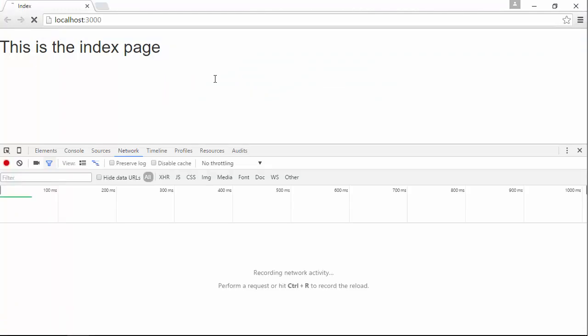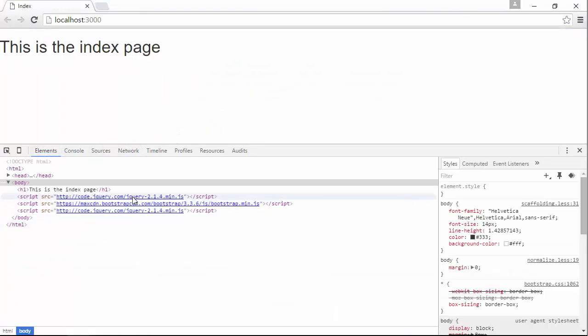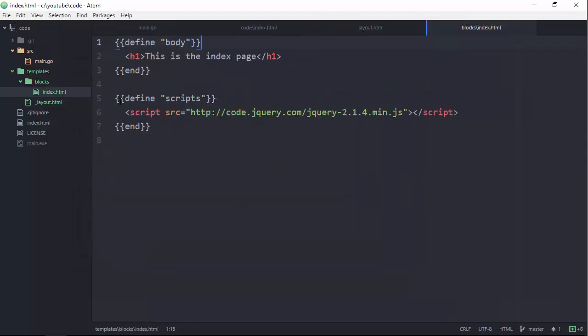Okay, pull up the admin tool so we can see the network traffic, or see the elements rather, and we see, there we go, we've got jQuery in here once, jQuery in here twice, because the template is injecting it through the layout, and we're also injecting it through this redefined template here. So that's one addition to Go 1.6. You wouldn't be able to do that in Go 1.5. Once a template is defined, the template is defined and you're done. So that's pretty cool.